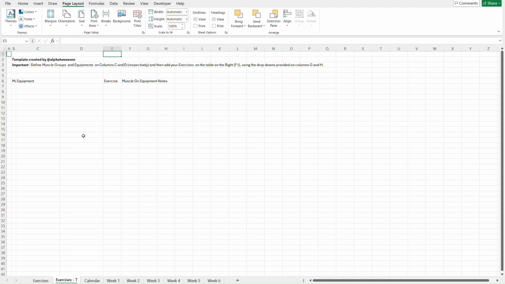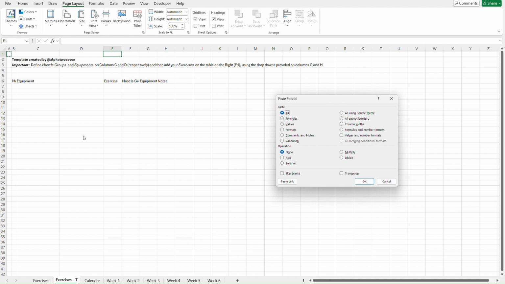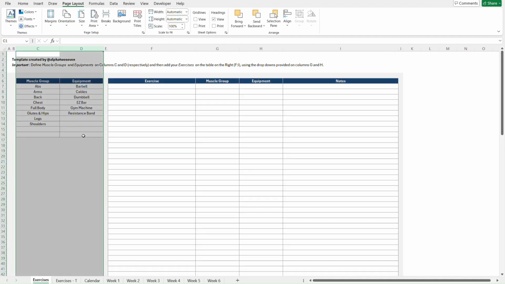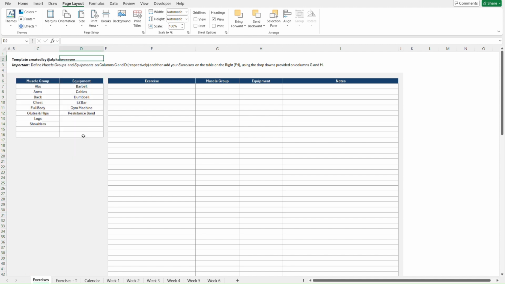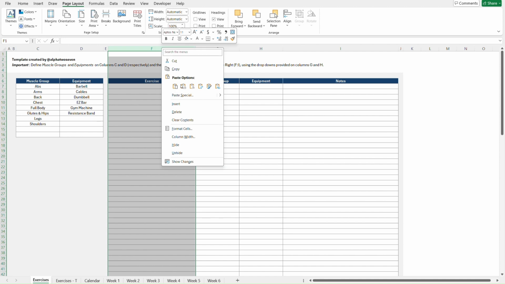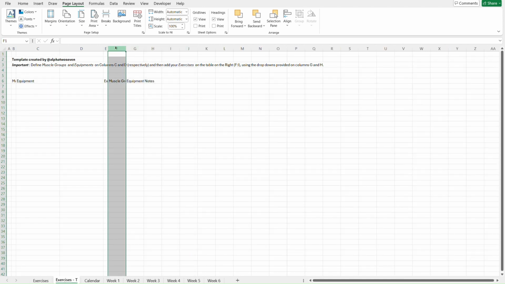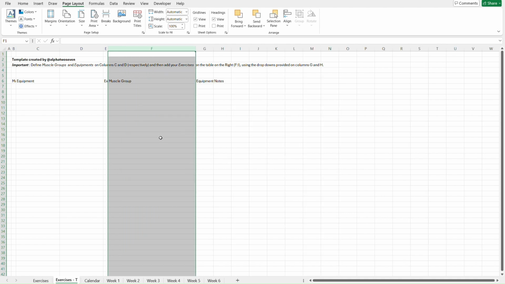So I'm going to copy A, any cell on A, and then paste special with Ctrl-Alt-V, and then hit W for widths, and then enter. Then I'm going to come back here and select F, copy this value, and paste it.